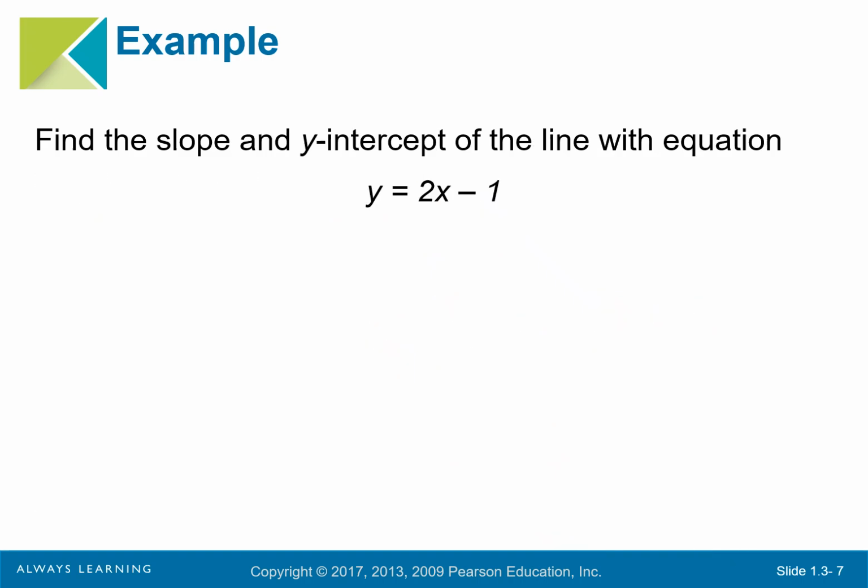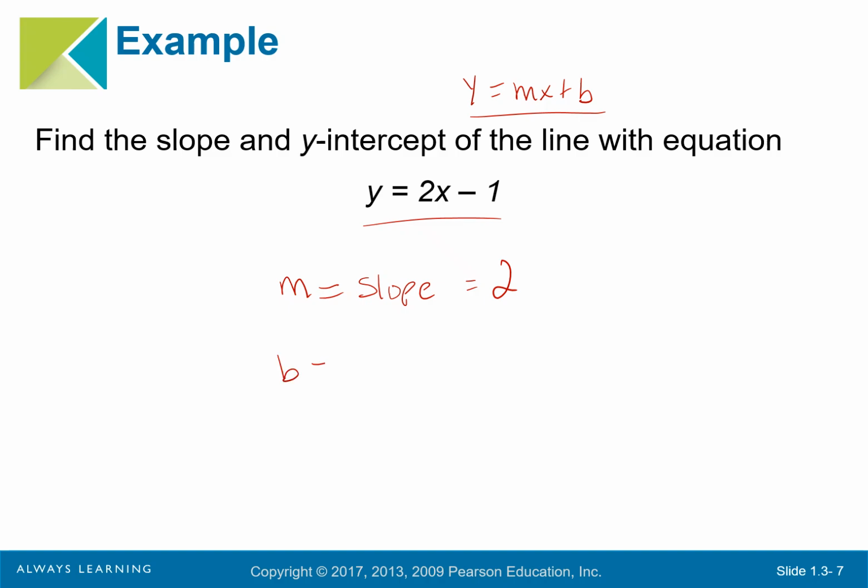moving on. Now, find the slope and y-intercept of the line with this equation. And remember before, we have y equals mx plus b, right? And so we're actually just going to compare this to the formula and pull out, well, what is the role of my m and what is the role of my b? Okay, well, 2 is in front of the x in the same way that the m is in front of the x. So we can immediately write down the m, my slope, is 2.